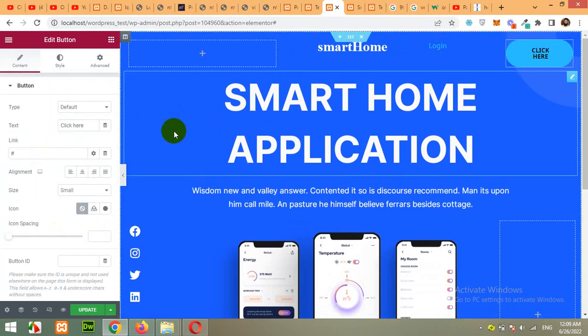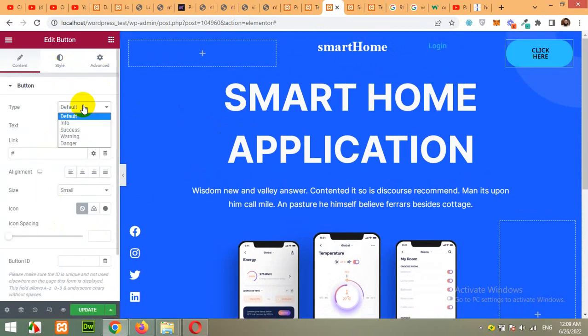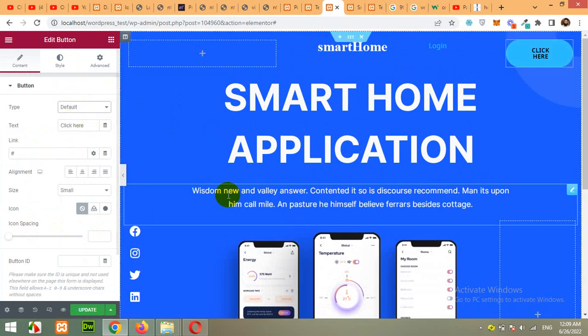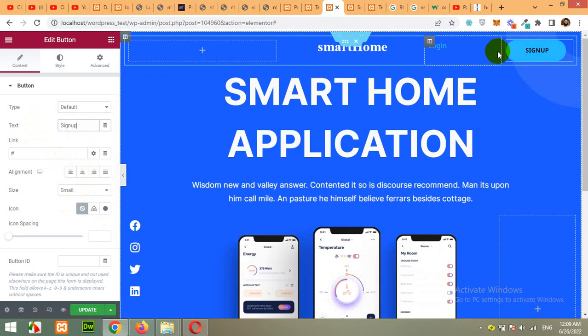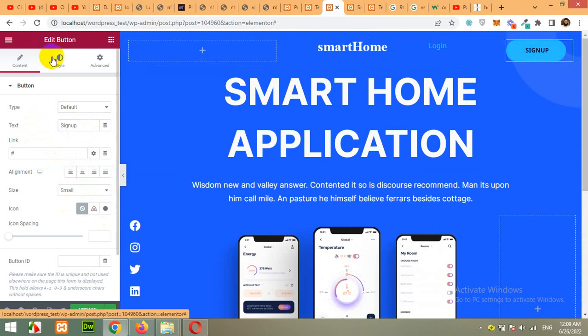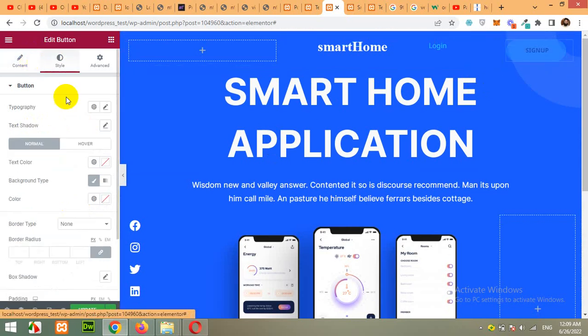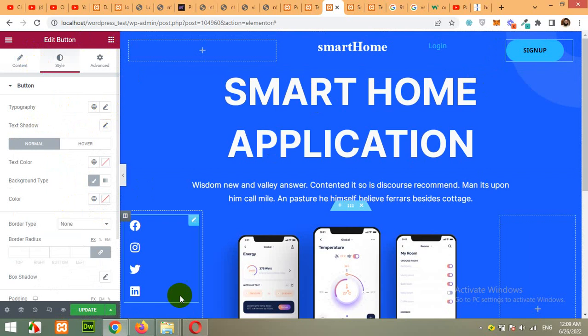The button background will be, first of all, the button style will be no border radius. So first of all, let's add the text, sign up, and make it, click on the style, the typography.